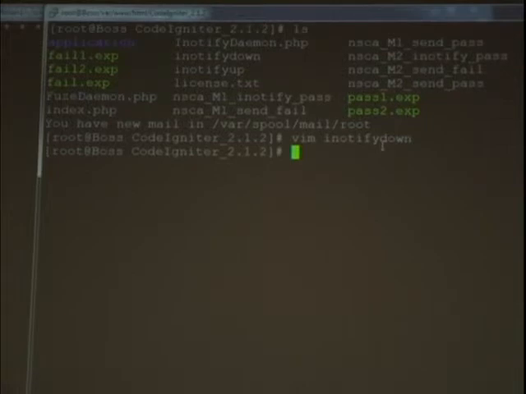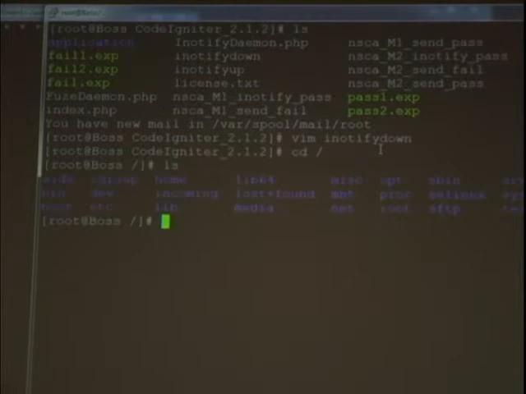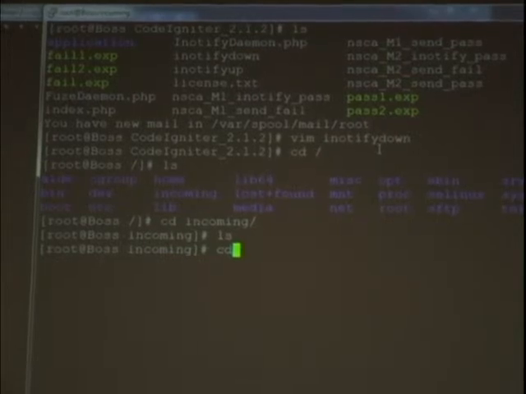Then the other case would be, hey, I received a file, and the approved hash in my database doesn't match the hash I just made. Keep that file. Put it in a location so you can go check it, and send a message to Nagios that the file is bad, that something went wrong. And then you can go in there and manually check your approved database against the one that just came in that got flagged as being bad, right? So I have an incoming directory, and I think this is where they drop the files.